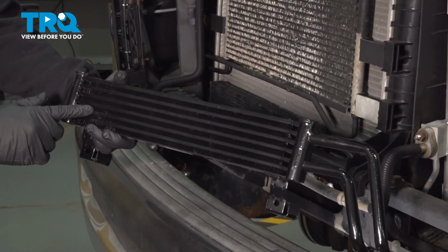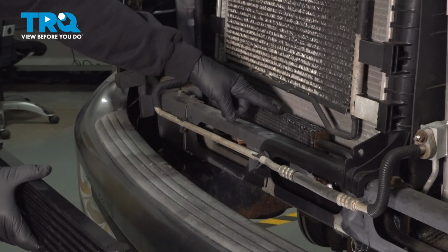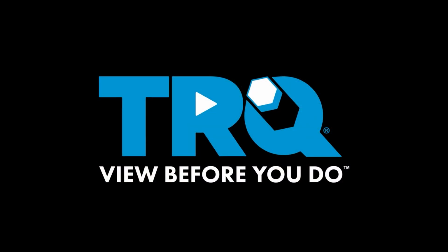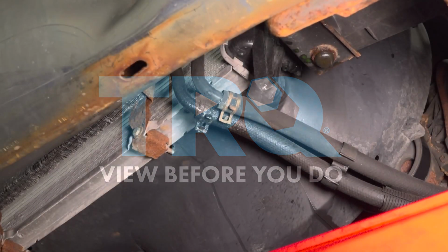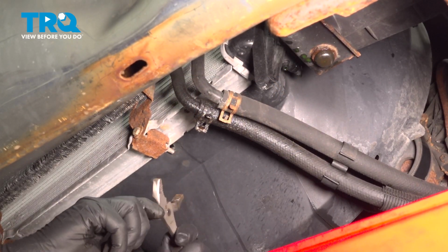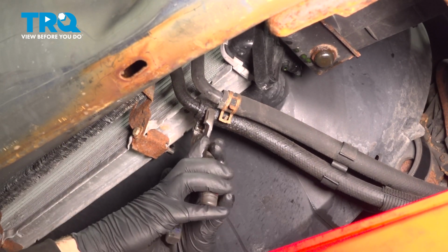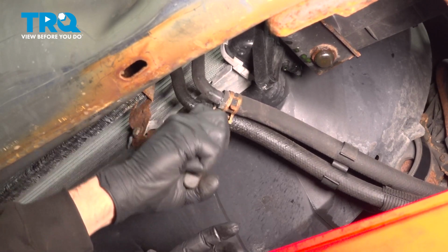In this video, we're going to show you how to replace the power steering cooler on your Dodge Ram, located right in front of your radiator. On the bottom side here, you want to go ahead and use your pliers. I'm going to loosen up these clamps here, slide these back.